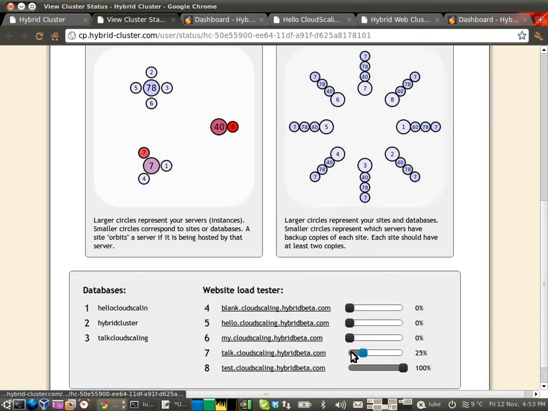So now I'll take the load back off, and you should see within about 10 seconds the fact that those sites have stopped being thrashed will show up as the load will fade away. And there we go.